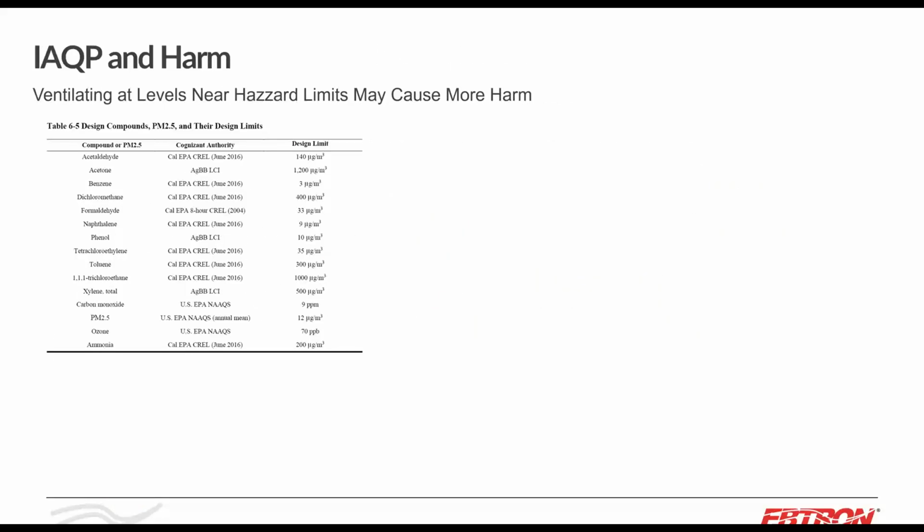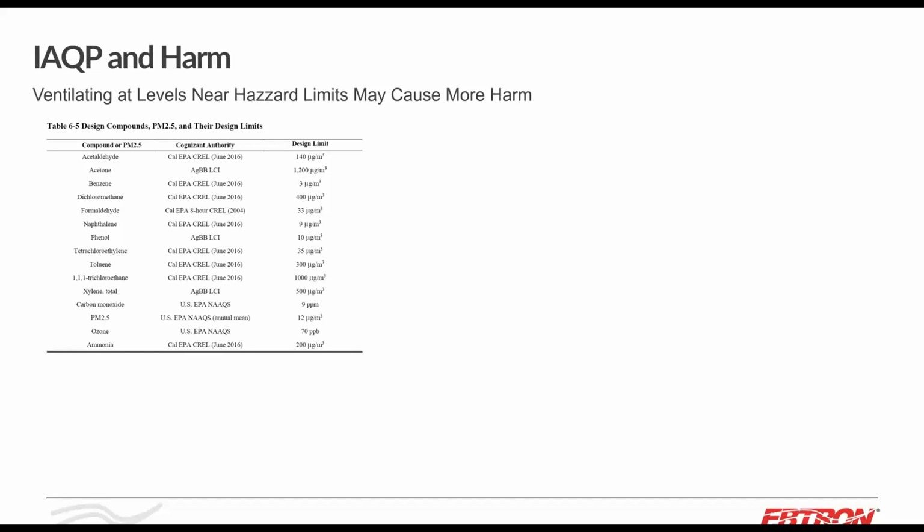When we talk about the indoor air quality procedure, we have a table in the IAQP, but you must understand these are levels of harm. ASHRAE didn't make up these numbers. They went to different sources, and these sources are based on outdoor air levels. If we look at PM2.5, for example, that's 12 micrograms per cubic meter. The EPA actually dropped that to 9 as a limit for the year.